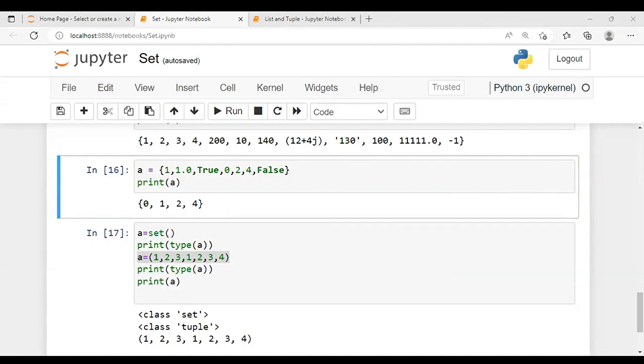So Pankaj, till yesterday's class, what do you think? 1 and 1.0 is same or different?